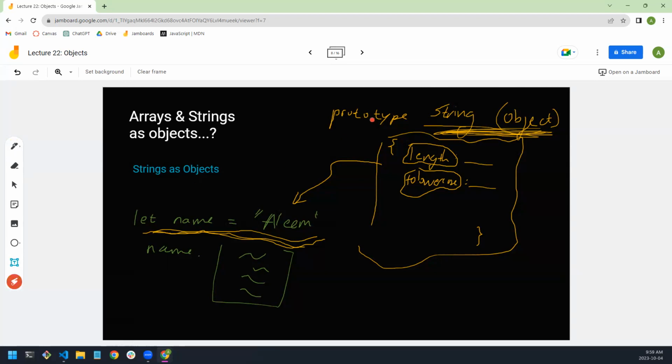Does anyone have any questions about this idea here? Okay, awesome. I see a good question here. Can we consider a string as an array of char? We actually can't, because if it was an array of char, we would be able to just use the square brackets notation to access it.